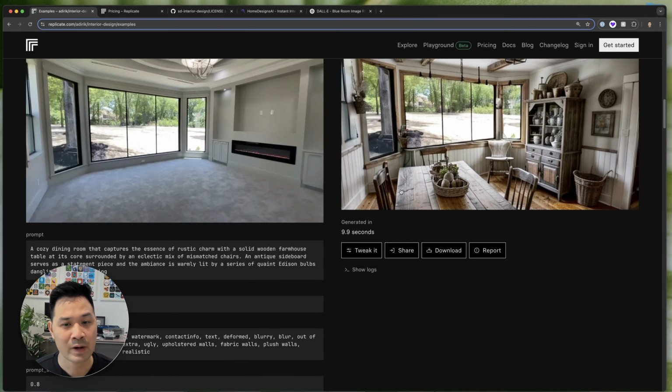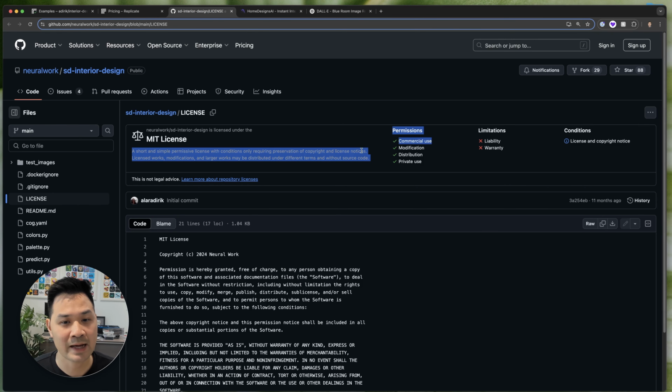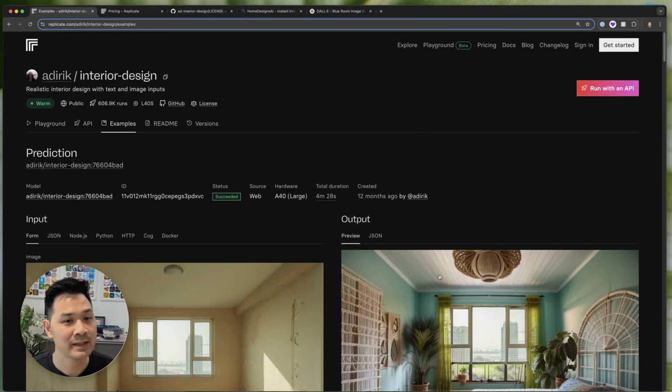Now, immediately I had a couple of questions, which was, if this is a user model, what if the user pulls the plug? So that's a risk that we have to just be aware of, and maybe something we can mitigate down the road by making sure we have a backup. Second question I had was around licensing. So would we be able to use this for commercial use? That doesn't look to be an issue. And then lastly, I'm wondering what's the incentive for users to upload these models for everyone to use? I think that they get compensated for the amount of runs, the amount of people that use their model. So I think, at least. That gave us the confidence to go ahead with using this.